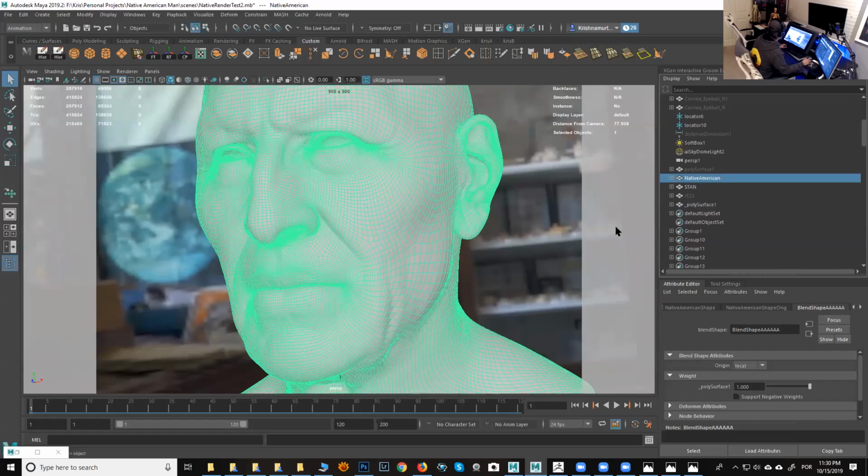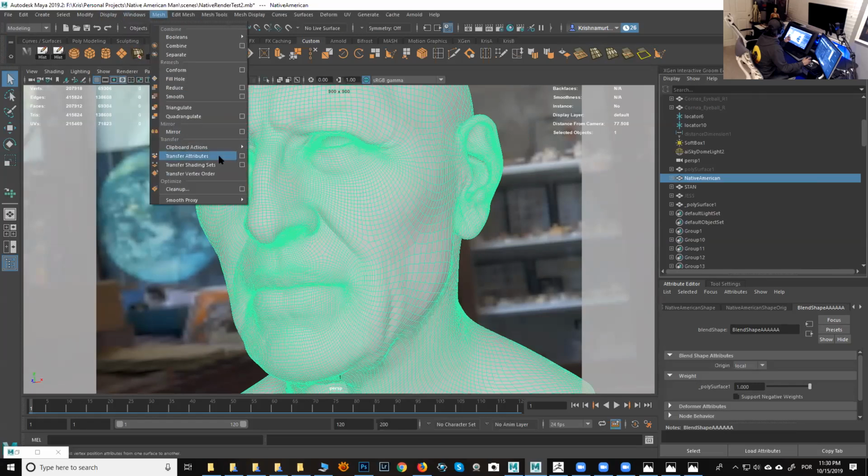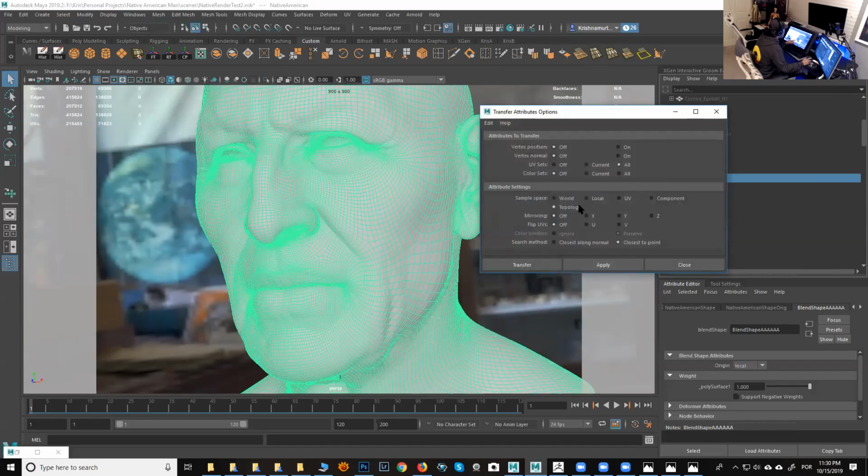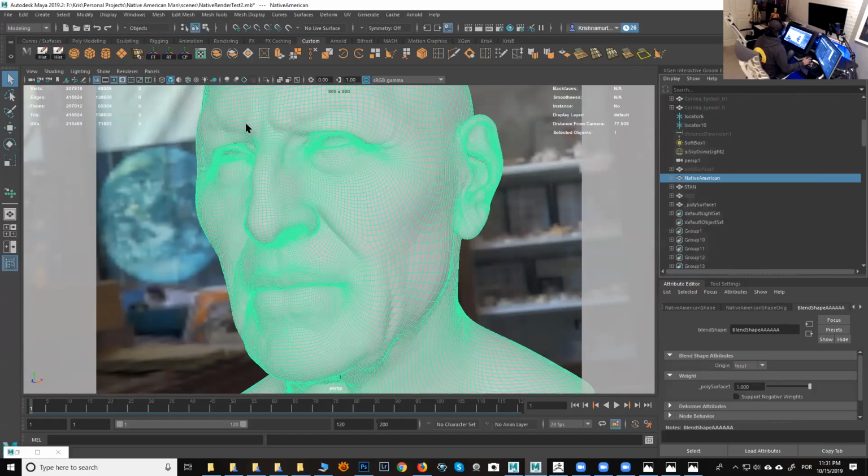Every time you bring something, there are two ways I use to transfer stuff. Either using the blend shape, that's the simplest way, or in modeling, you can use the mesh transfer attributes, right? In this case, you can use the topology to transfer over, or you can use the UV space. The topology is more precise, takes longer, but it works just fine. UVs is much faster, but sometimes there's a little discrepancy, it's going to look a little weird. But we are using the blend shape at this point.